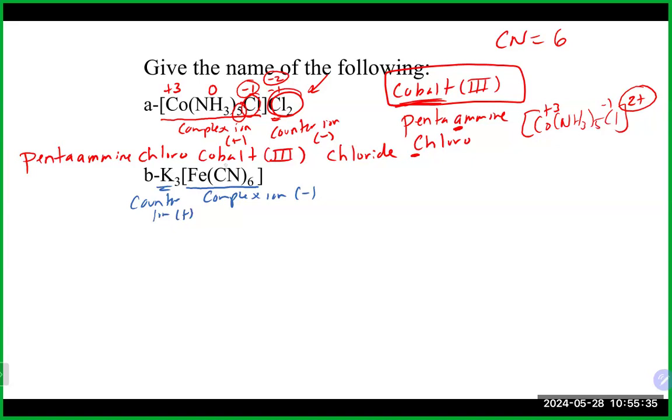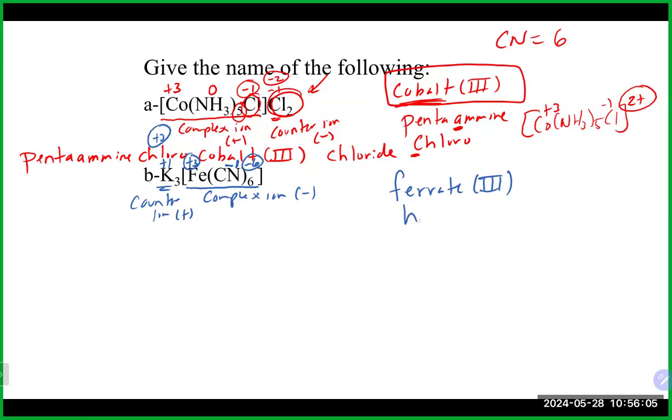And we do want to figure out some oxidation states. So CN is CN minus, and there's -1. There's 6 of them. Gives us a -6 for that part of it. That is +1 for the potassium. There's 3 of them. Gives us a +3. So +3 and -6 means that the iron here is going to be +3 in this particular case. That means we do need to go with the ferrate 3 as the complex ion is negative.